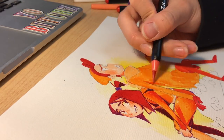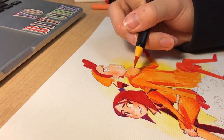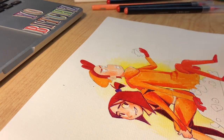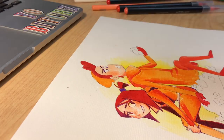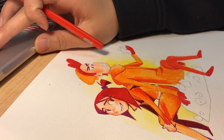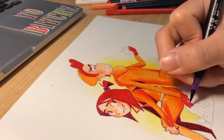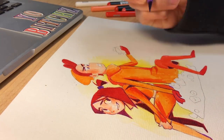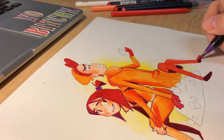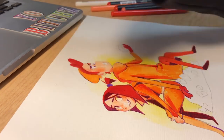As for the watercolor pad and paper, it was absolutely fine — nothing bled through. It works better with watercolor itself since it is watercolor paper, but I tend to mix a lot of mediums. Using colored pencils and brush pens on watercolor paper didn't work as well because watercolor paper is textured, so the colored pencil and brush pens don't come out as smoothly due to that texture.